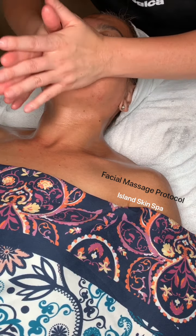So to show you some other massage techniques, we have some tapotement that we can do, where it's going to be fast motions with your fingertips. So I like to start on the forehead, and I'm just tapping my fingers. Whenever you see a hair going across your client's face, you want to automatically take that off because it'll bother you the whole service. So you can always just pause and take that hair off if needed. So this is the tapotement.